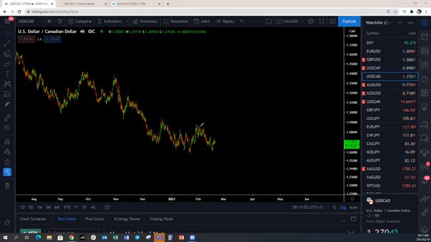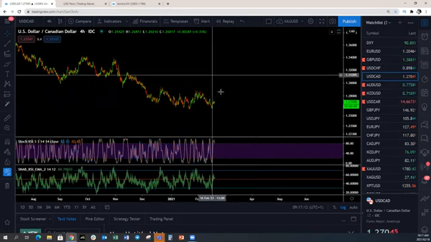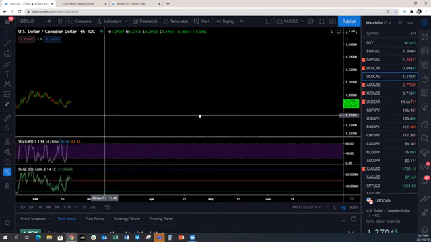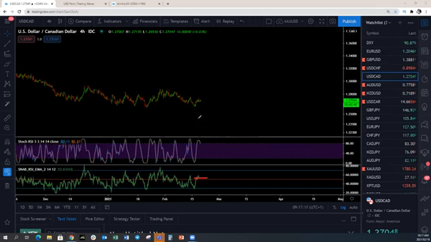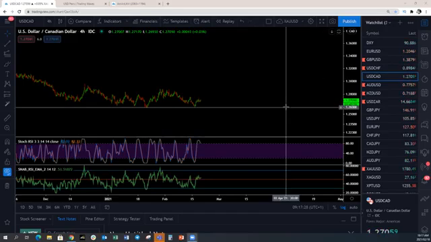So there may be a very nice trade setup here for upside on US dollar CAD, provided it confirms with the stochastic and the RSI. Right, on the 4 hour, you'll see that we've just popped up above 50. This is no confirmation for upside. We are at the top here. We've made a pullback. There's nothing that stops this from continuing to the downside and confirming the original structure. So just have a look at both.